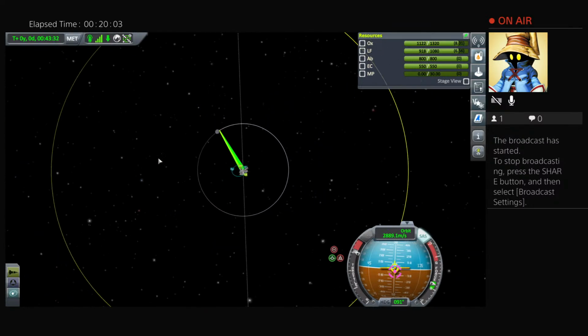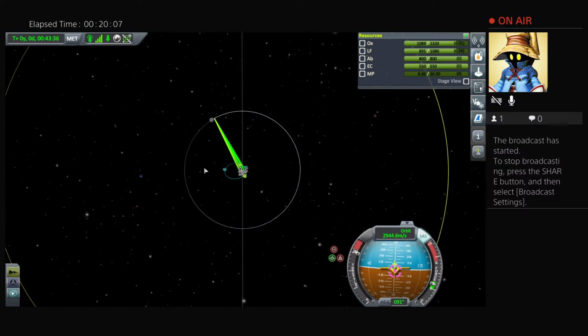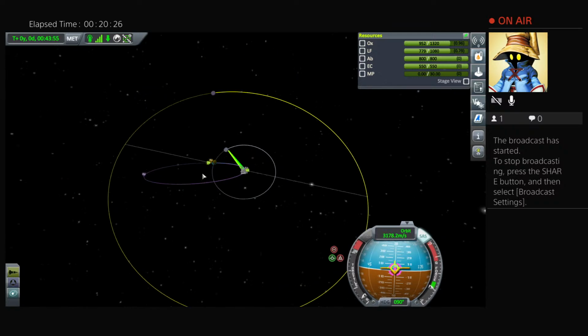It's going to be a little bit longer of a burn, but once it reaches around 7 million meters, which should be at about here, it will increase rapidly, so we'll have to make sure to keep an eye on that. And we also want to make sure that we're not going to go to the Mun, we're trying to go to Minmus. So let's finish our burn.